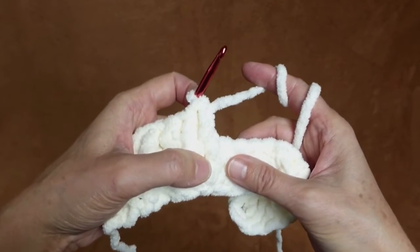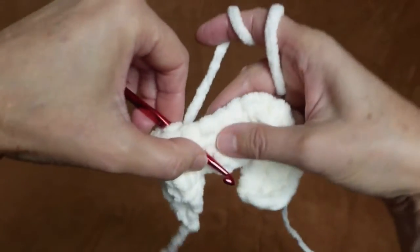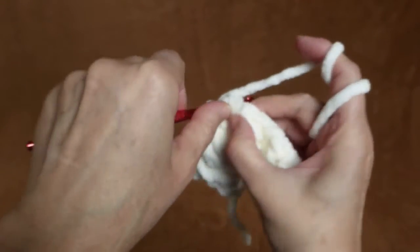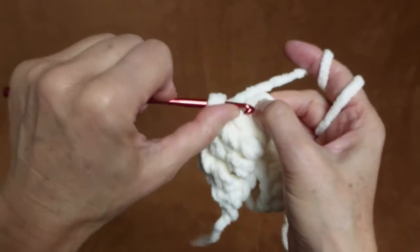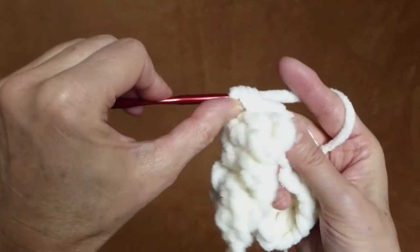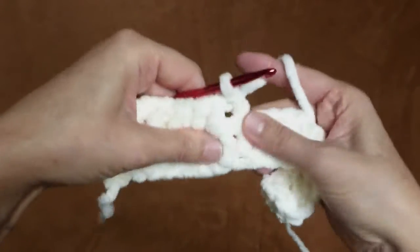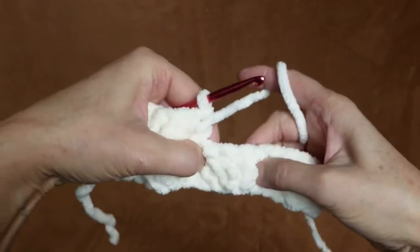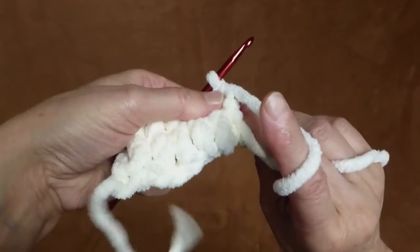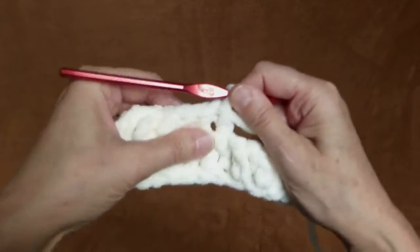So what you have to do is go with your hook in the back, to the front, back into the back, okay? If you want, again, help yourself. Oh, I forgot to do yarn over. You have to do yarn over when you're doing double crochet stitches. Okay, and you pull the yarn through and 2 loops and 2 loops. Okay, now position yourself again to do the ones here in the front. Don't start crocheting over here now because you would go and twist it. You don't want that, right? Okay, so, and we have to go from the front again.